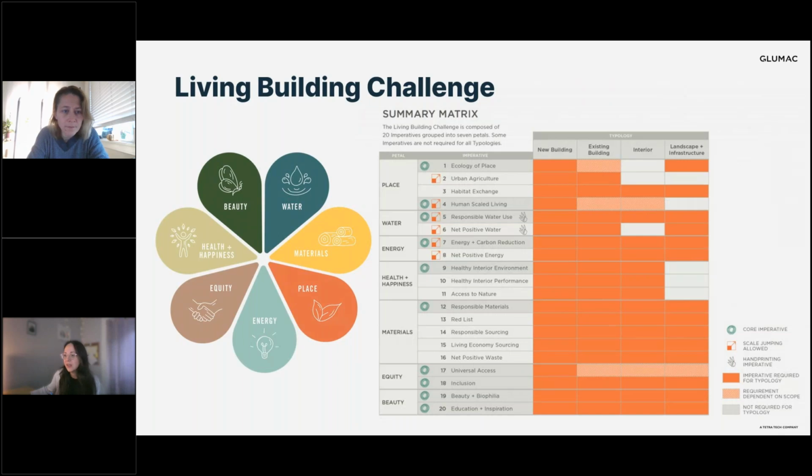So moving on to our next slide, we'll take a little bit of a closer look at how the Living Building Challenge rating system breaks down. As I mentioned, the Living Building Challenge includes petals, core imperatives, and imperatives. There are 7 petals in which all of the imperatives fall, and we'll just go through them quickly and their purpose. So first we have the place petal, for which the intent is to restore a healthy relationship with nature. We have the water petal, for which the intent is to operate within the water balance of the local ecology. We have the energy petal, for which the intent is to rely only on current solar income.